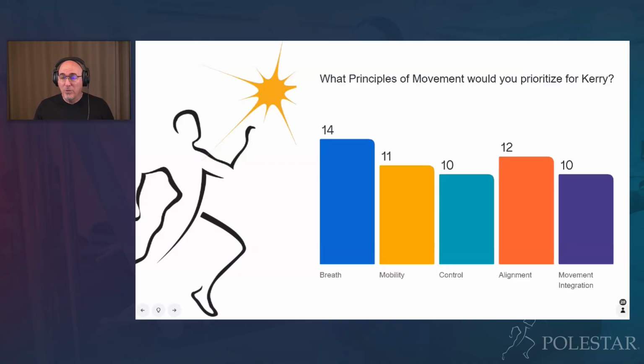All right. Now, the truth of the matter is, with her, regarding the principles, I'm thinking breath as my primary one to get things sort of organized with her, and then distribution of movement, and then control of that movement so that she feels confident with it. Then I would go into making sure that her alignment started to improve. I wouldn't try to do her alignment first, because you still might have that irritation, that nerve root, and then tie it all together, movement integration. So they're all right. I'm just telling you what I would do.